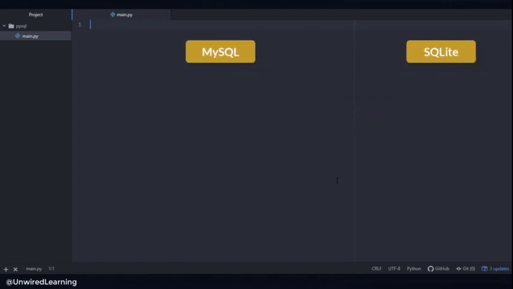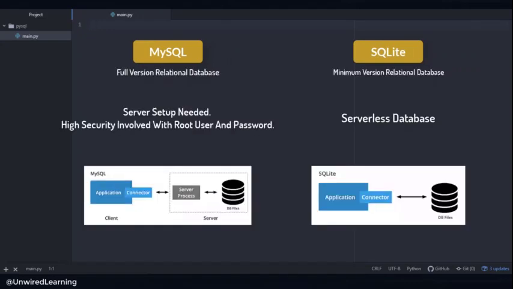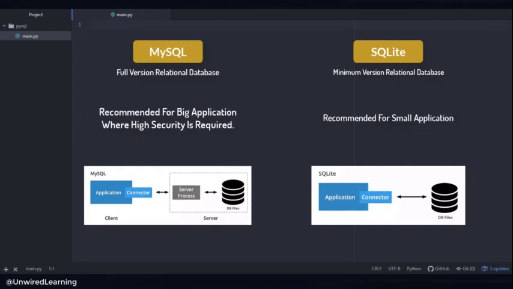So to talk about the first point, that is MySQL and SQLite. MySQL is actually a full database which requires installing certain files, setting up a server, creating a root user, setting up a password, and there are a lot more things involved. So this is something like a proper relational database. Whereas if I talk about SQLite, you can see with the word lite, it's a minimal version of a database which can be used properly like MySQL, but it doesn't require setting up a server, and it doesn't require a username and password like a MySQL database does. So it's a light version of MySQL which does exactly what we want.